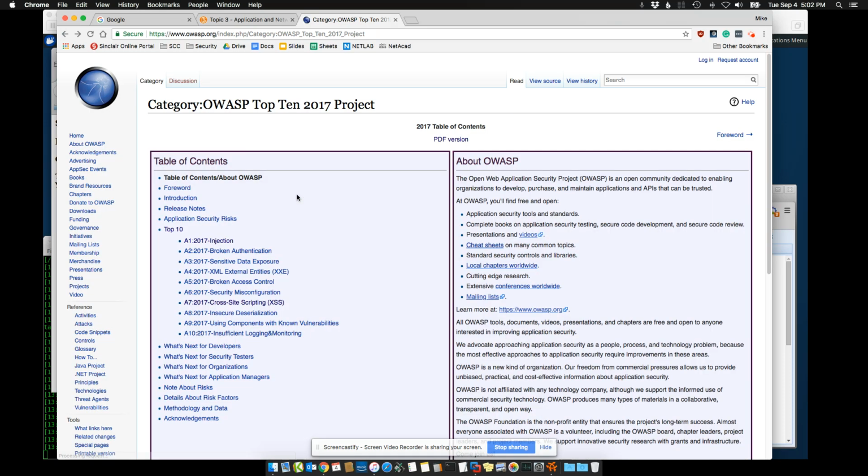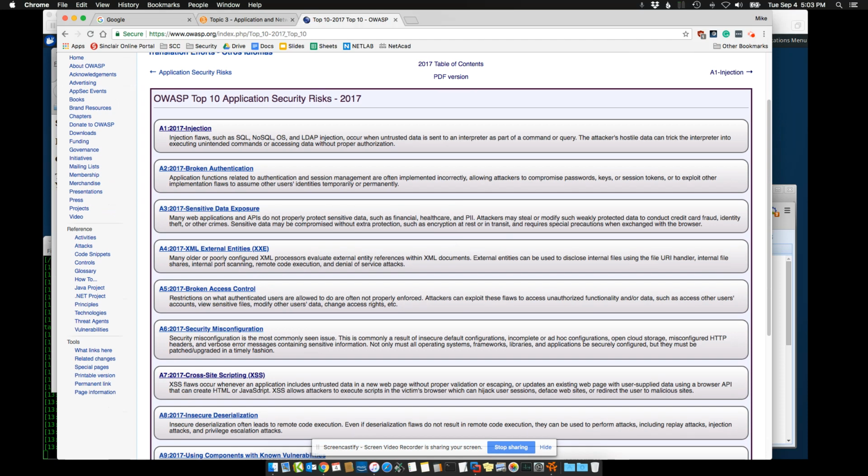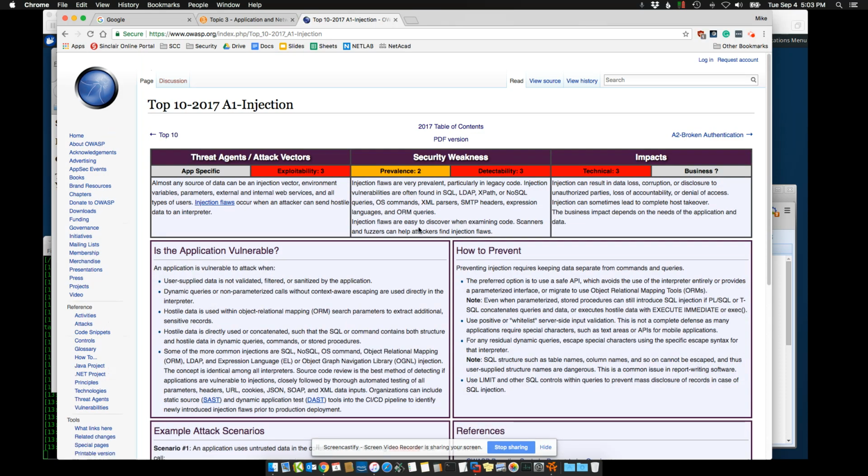What I want to show you is these top 10 issues that are commonly seen on websites. And you should see these in the text. And you'll see some of these look familiar, like cross-site scripting. This is a great thing to look at to figure out what an injection vulnerability is, the threat attack vectors, the weaknesses, and its impacts.